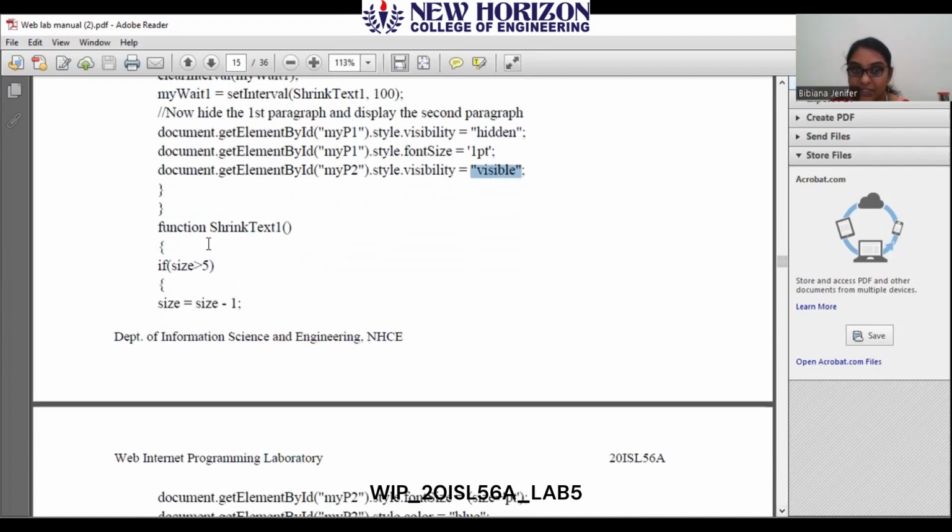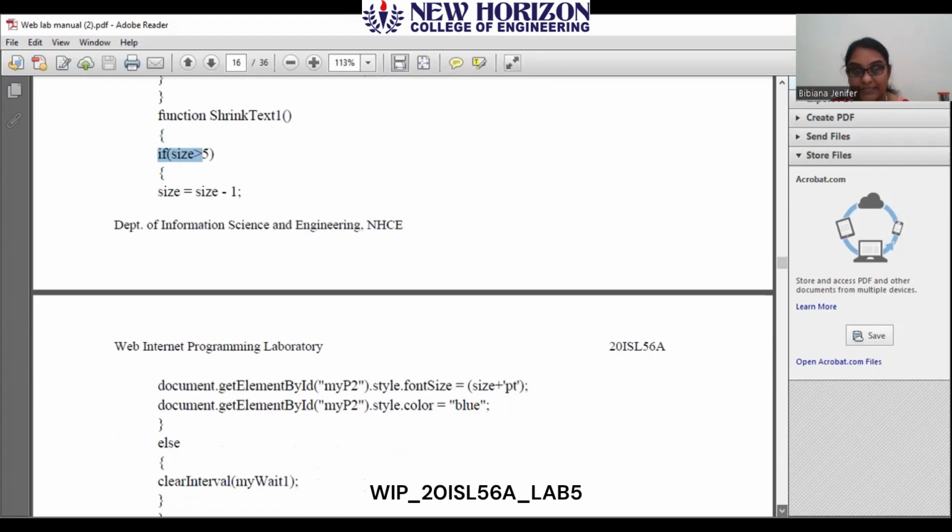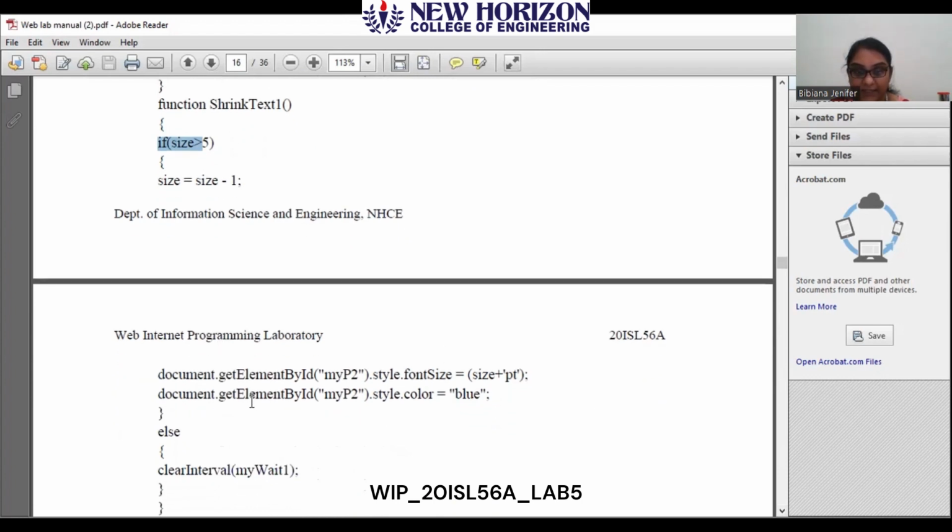Now we'll see the function for text shrinking. This shrinking should happen until it reaches 0.5, which is denoted as if size is greater than 5. Then size is equal to size minus 1, and again we get the element by ID, that is myP2, the other element ID, which is for text shrinking.